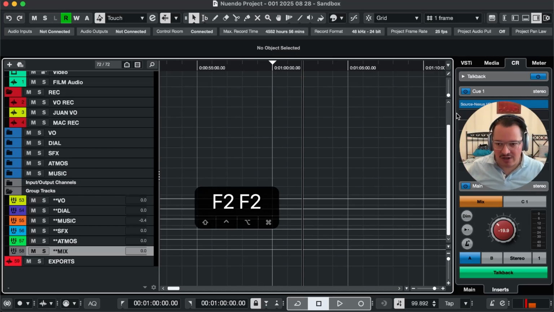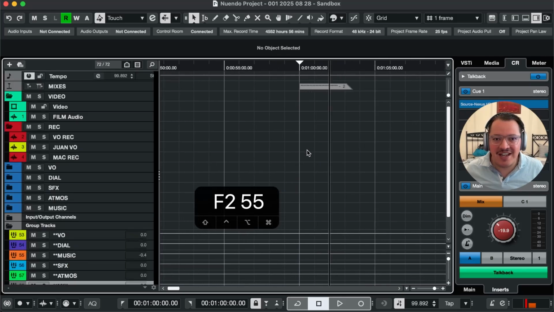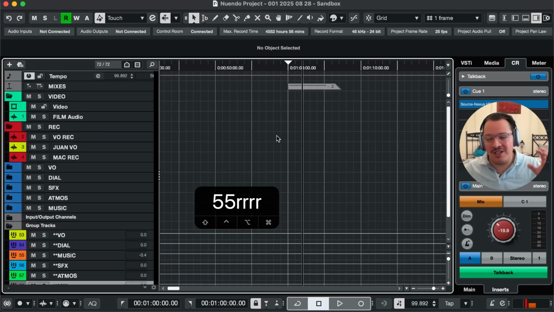And the same is with my Talkback. If I turn my, yeah, you don't hear me or don't hear anything else. And that's how I've routed sound out of Nuendo going into OBS as well.